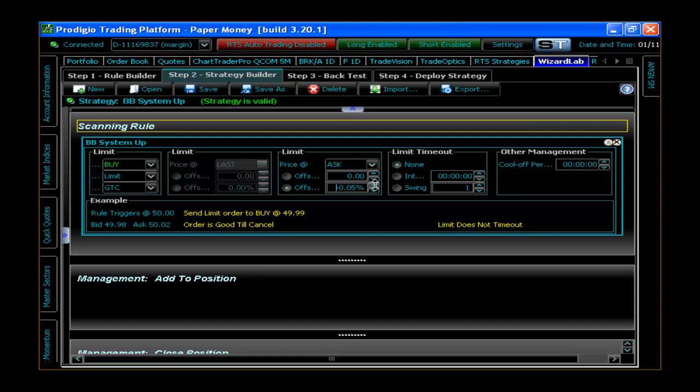You can also do it by a percentage base, and that's pretty useful because 2 cents means something completely different on Google than it does on Qualcomm. 2 cents is much more significant on Qualcomm than on Google. On Google, it's almost insignificant. So when you work these, you can do a 0.1% offset, and at $50, a 0.1% offset, was that a half cent?